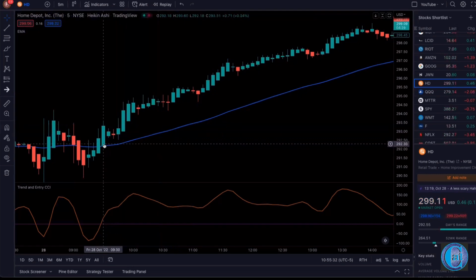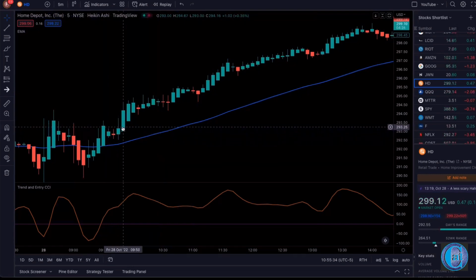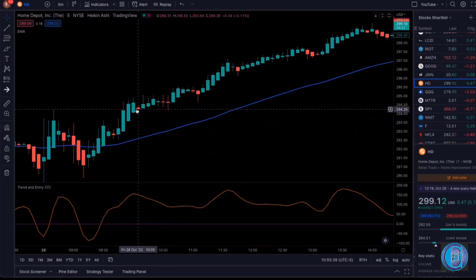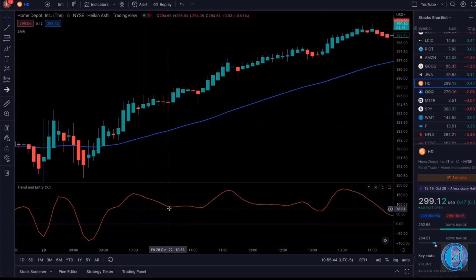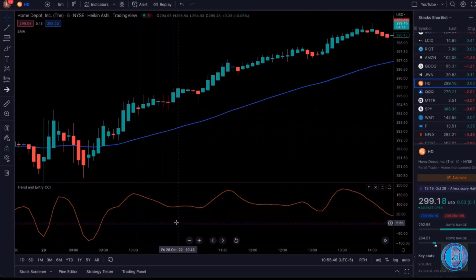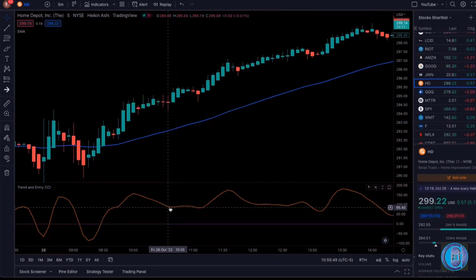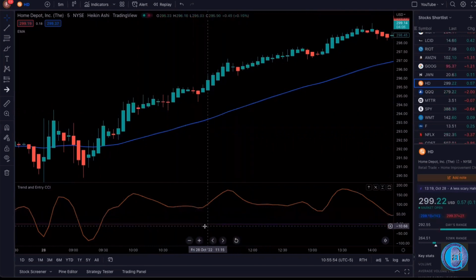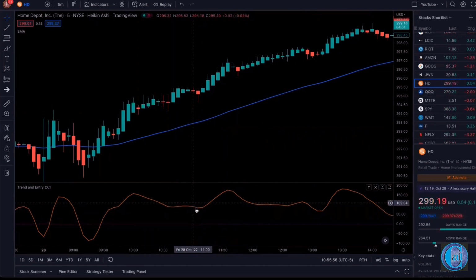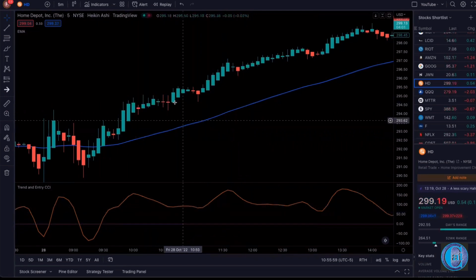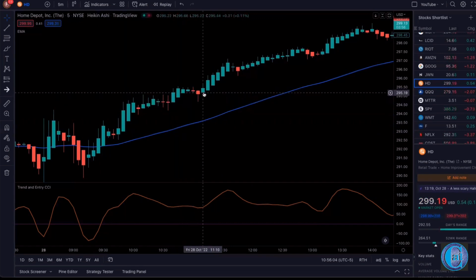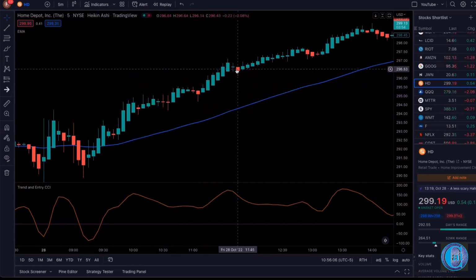Okay. So for instance, you'd get in on this candle, you'd get out of this candle. Again, you got a red candle, no wick, get in at this candle, get out of that candle. The price action is still above the 0 line over here on the CCI. Okay. So you're only looking for long positions when the orange line is above the 0 line. Okay. Again, red candles, you get in, get out. Again, no wick, get in, get out.